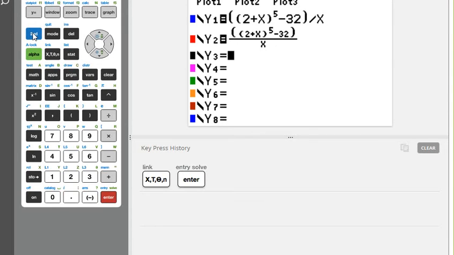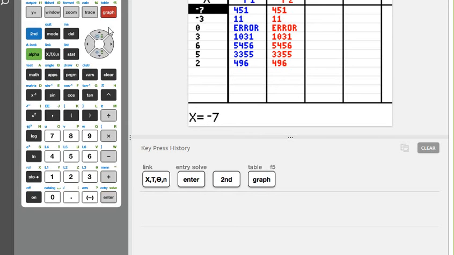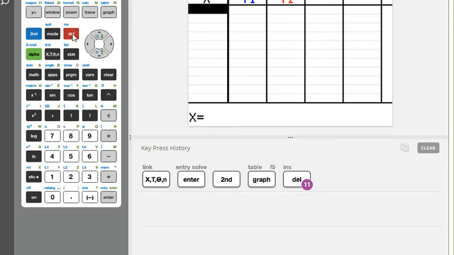If you do, and when you do, let's go to the table. You're probably just as well off doing the first one. I want to be very careful to point out that you need that extra set of parentheses around the numerator there. When you're all done, hit the second key, then the graph key. That'll take you to the table. If you've got some values there, just hit the delete key. Get rid of those. And now we can actually start doing what the problem is asking us, making a little table of values.